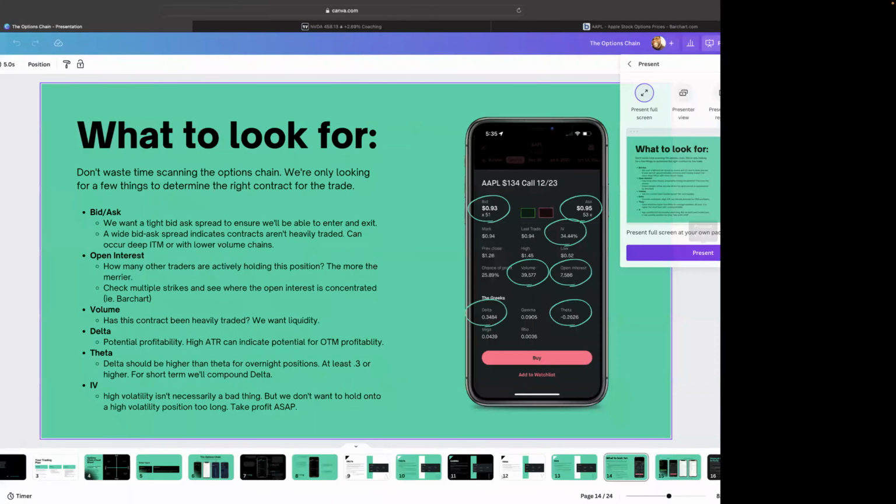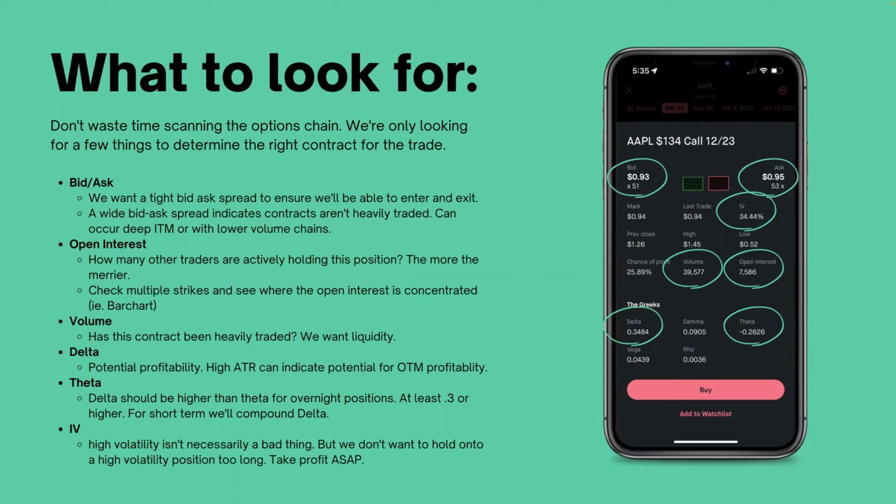All right, so delta and theta. Delta is going to tell you essentially how much money you're going to make on the dollar every time your stock moves up. If your stock has a high ATR like NVIDIA, then you can actually get away with going a little out of the money, because NVIDIA has the power to move. I believe the ATR was 18. If you look at something like Ford, I believe Ford has an ATR less than 1. So if your stock isn't even moving 1 point a day, does it make sense to go 5 or 6 strikes out of the money? Maybe in the long term, but not in the near term. So just keep that in mind.